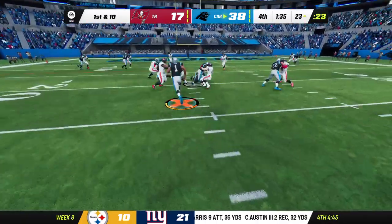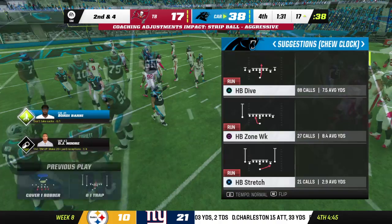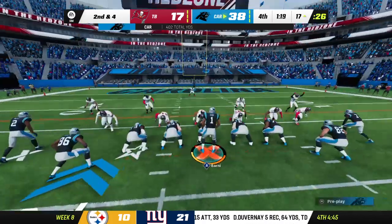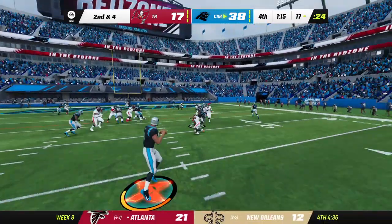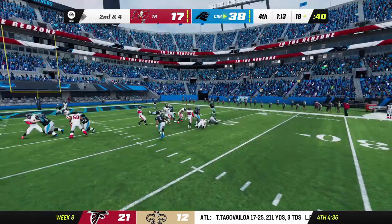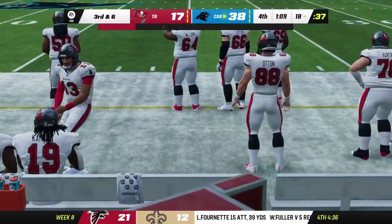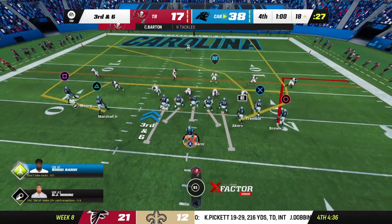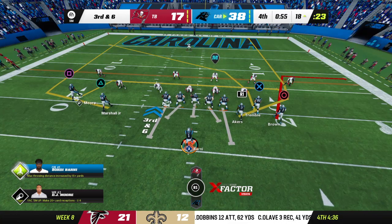A give up the middle to Akers. He'll get a nice chunk there on the first down run, and it's 2nd and 4. A give running right is Akers. And they're going to lose some on this play. Being knocked back to the 18. It'll go down as a 2-yard loss, and it brings up a third down. They are in need of 6 yards here if they hope to move the chains.